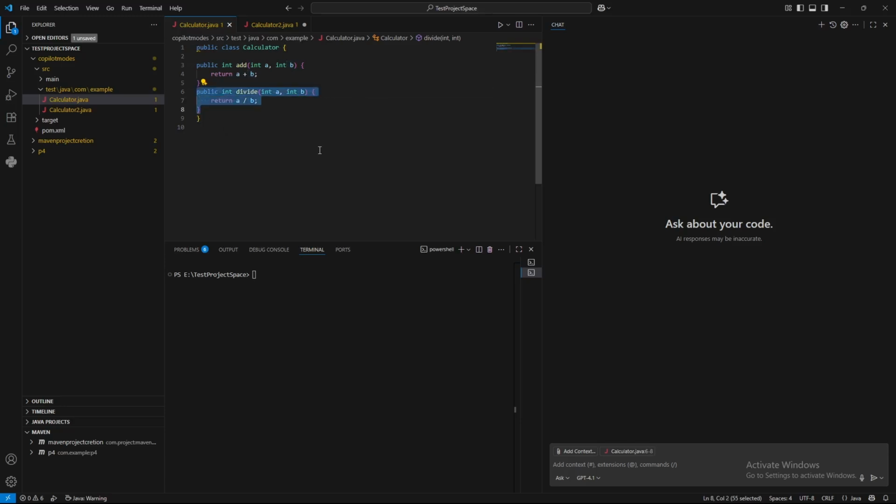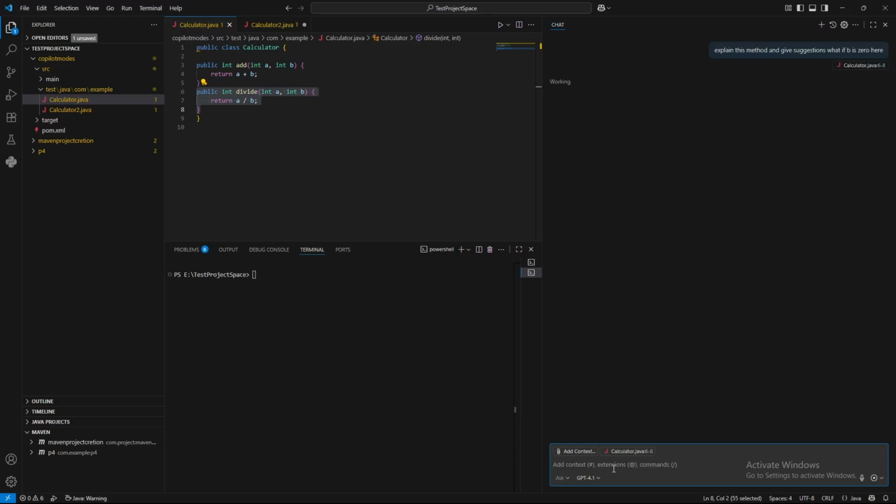I'll select this method, put Copilot in ask mode, and ask: explain this method and give suggestions. What if b is 0 here? Okay, I'll hit enter and see.